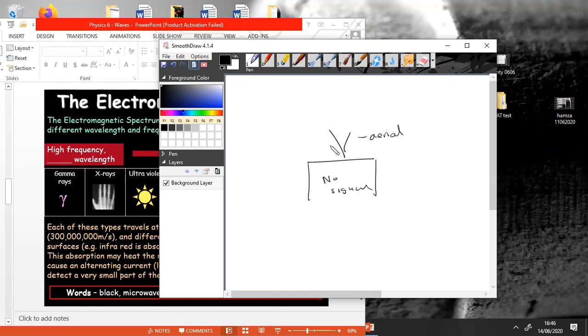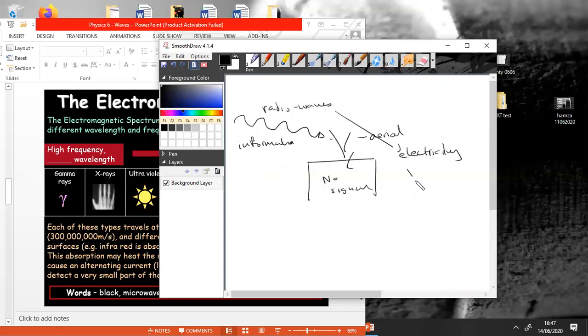Why would this aerial make your TV image come along? Because from the TV station somewhere, they send waves to your TV. They send waves called radio waves. And those radio waves, we know, carry something called information. The aerial picks up this information. It takes these radio waves. Your TV doesn't understand radio waves. Your TV understands electricity though, and it turns them into electricity.